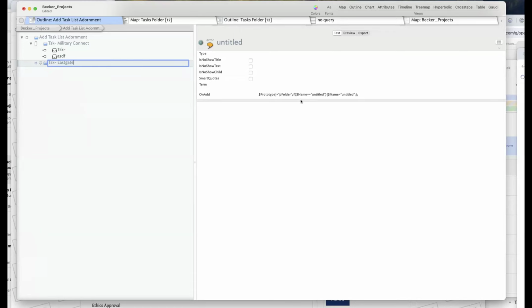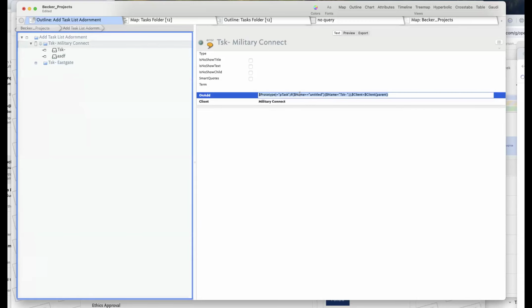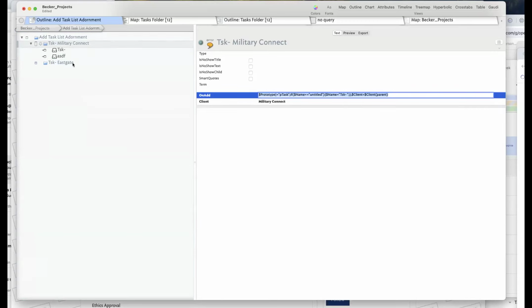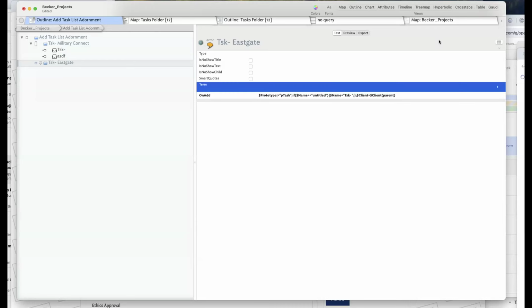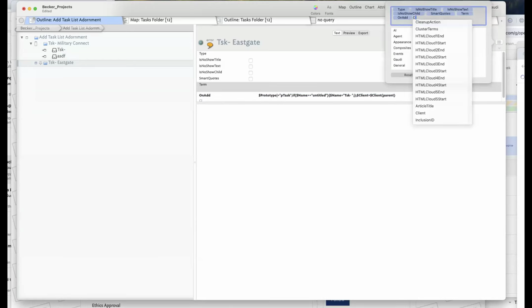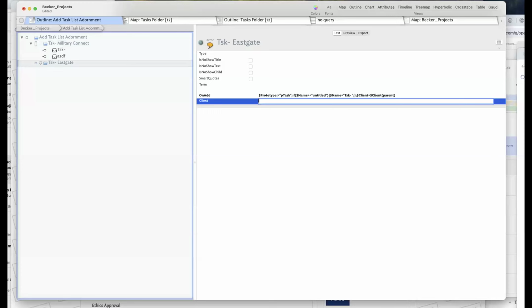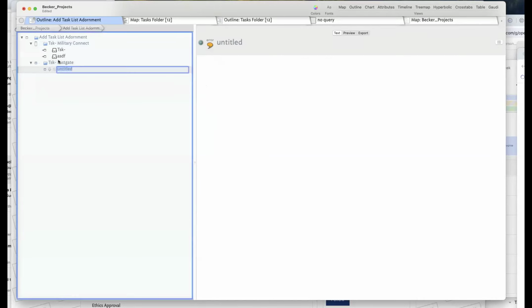I was wondering if any of you had any ideas. Let me double click on this so we can make the quick changes. This time I'm going to make the client here Eastgate.